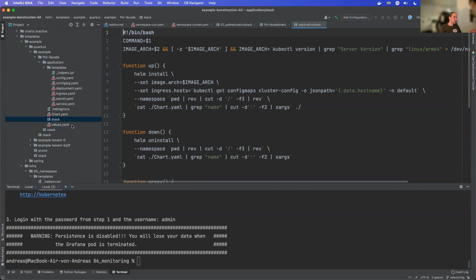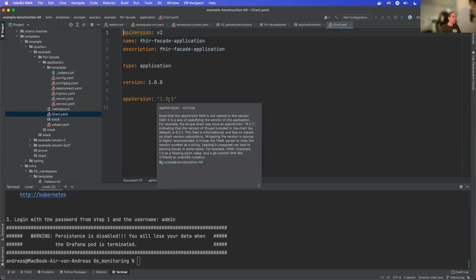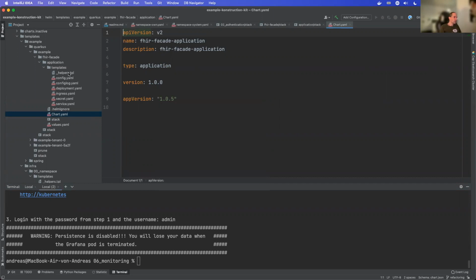How does this work? We use a technique called Helm 3, to be specific. And this works in that we have this overall so-called Helm chart description, which contains the name of the application and also some versions. And then we have this templates folder, which contains parts of the system that describe how this thing gets deployed in Kubernetes.